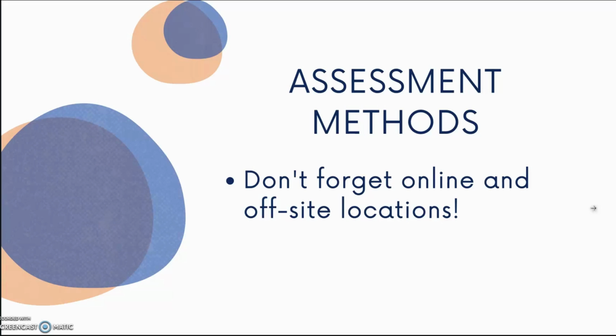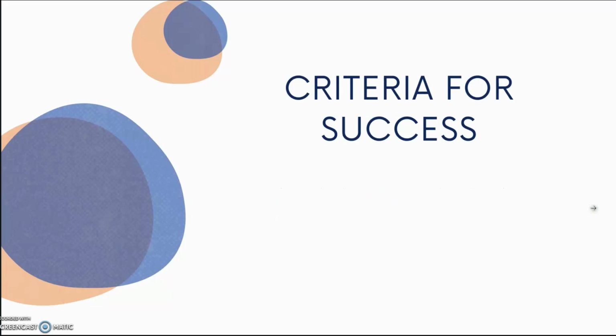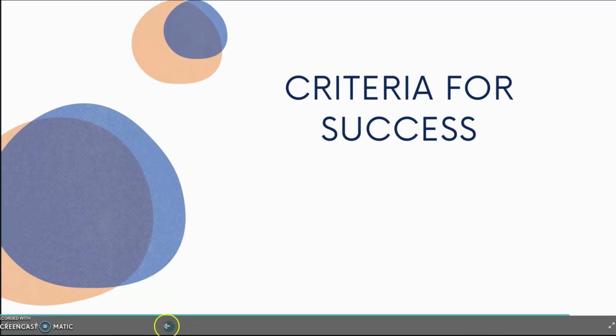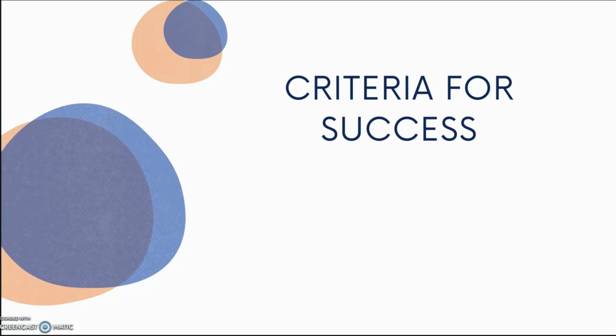Once you have identified your assessment method, it's time to set your criteria for success. This could be a certain percent of students who will achieve a level of success. What your criteria for success will be depends significantly on what type of assessment method you are using. Also, please make sure that you write your criteria for success in a way that you'll be able to report on and will directly measure the outcome. If you need assistance with selecting an assessment method or setting a criteria, please do reach out.